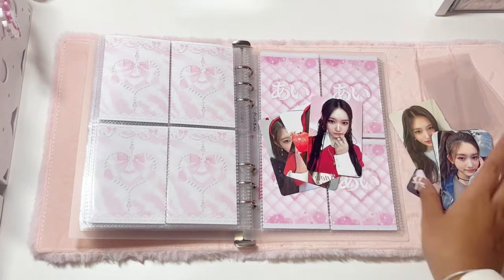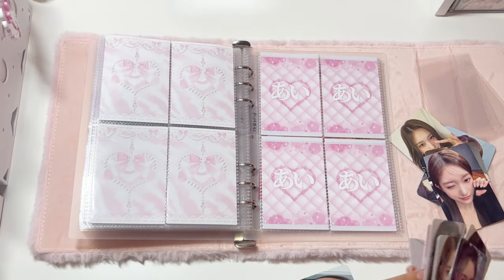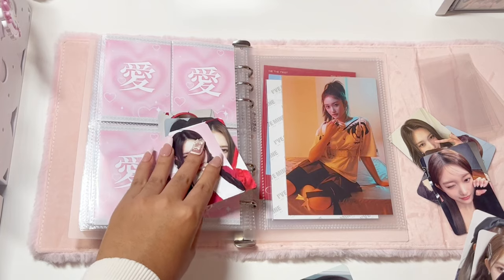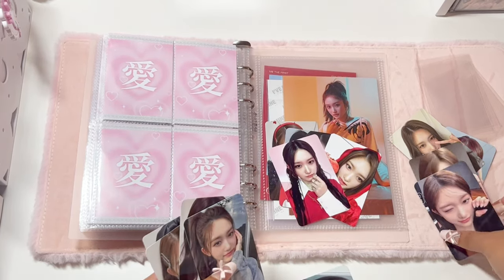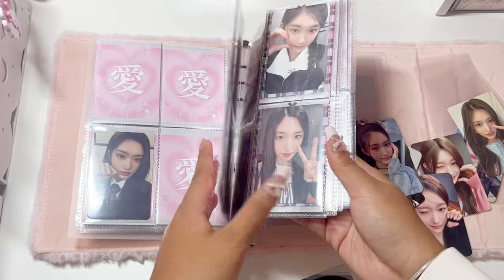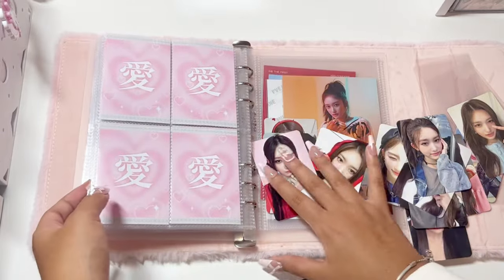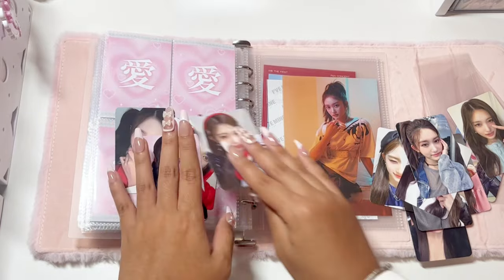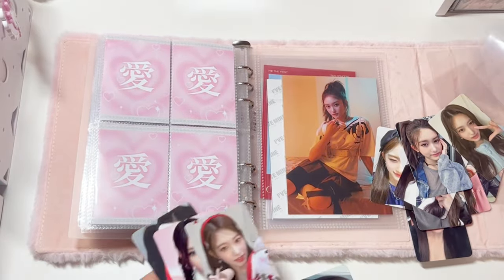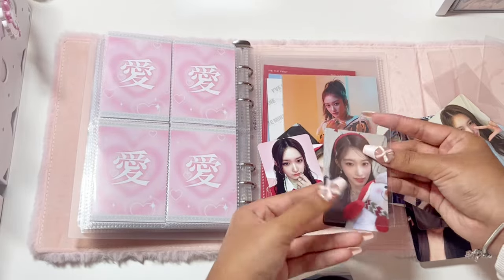I think now I'm just gonna put these here and then these here and then, dang, I ran out of room. These here. I think these match better on the back. No, the ones that would match better on the back are definitely okay. I made the executive decision. These go here. The darker ones are gonna go on this side when I add the other page. And then, yes, okay. Let's start sleeving these.